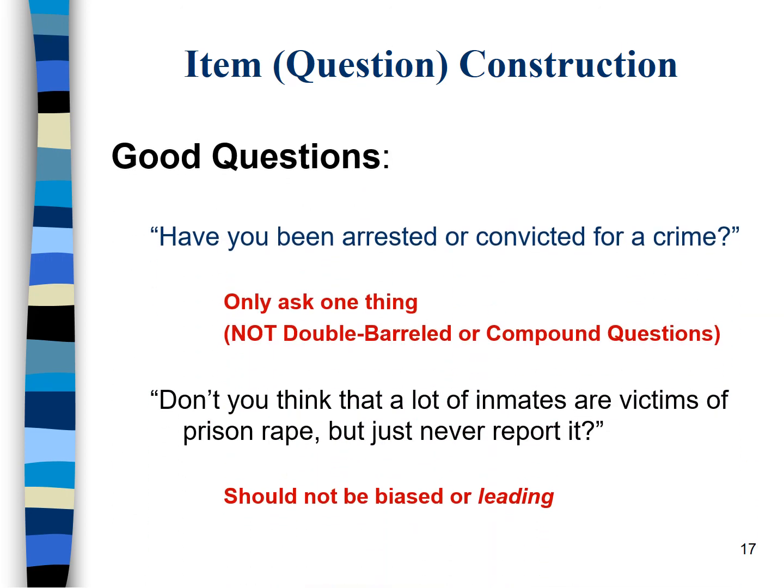All right, so as we wrap up this particular lecture, there are two other things we want to think about when it comes to what makes a question good in a survey. The first one is the idea of asking only one thing at a time. So what's the problem with our first question? The first question says, have you been arrested or convicted for a crime? And you go, well, that's pretty clear, pretty concise. What's the problem, Ryan? Well, the problem here is that word or in there.